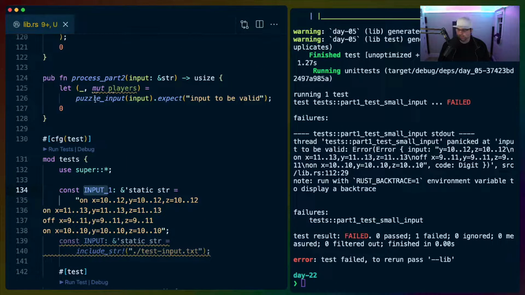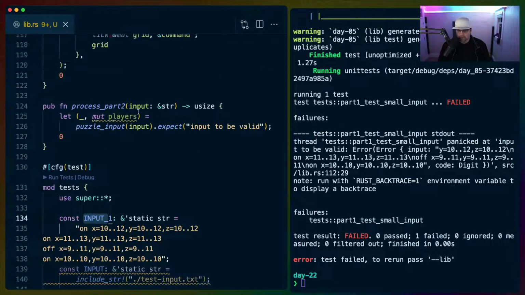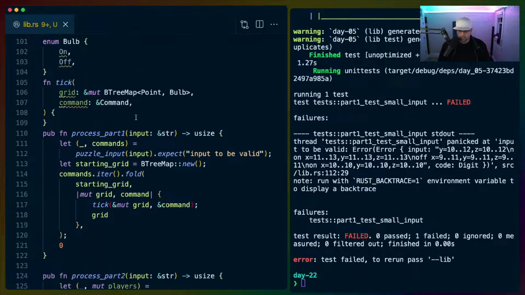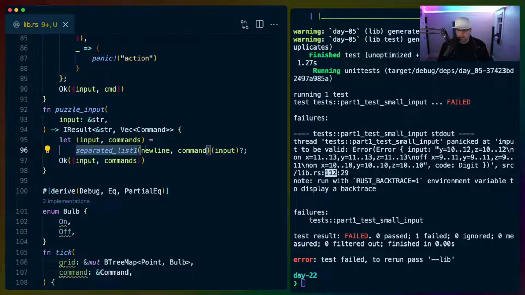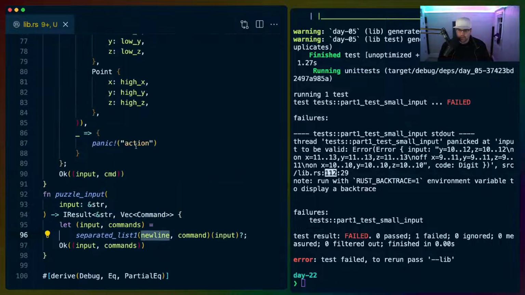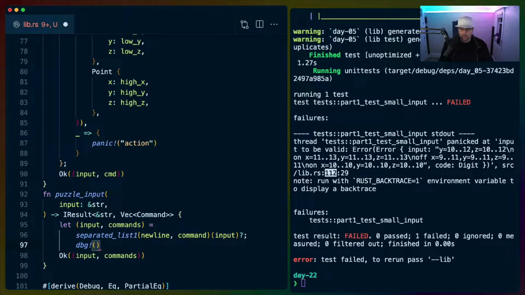Oh, part 2? Why is it running part 2? Hang on. 112. Our input is not doing this correctly. So new line, I wrote the parser wrong in some way. Let's debug commands here. It sounds like we're going to get an error.